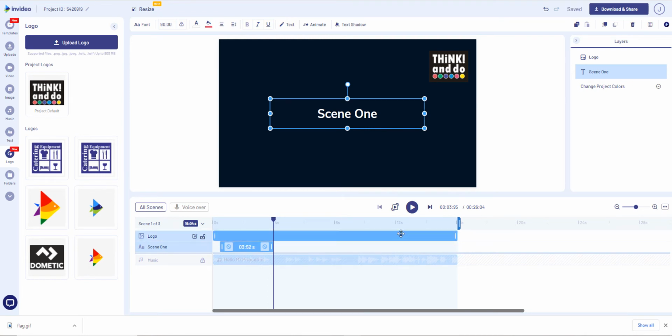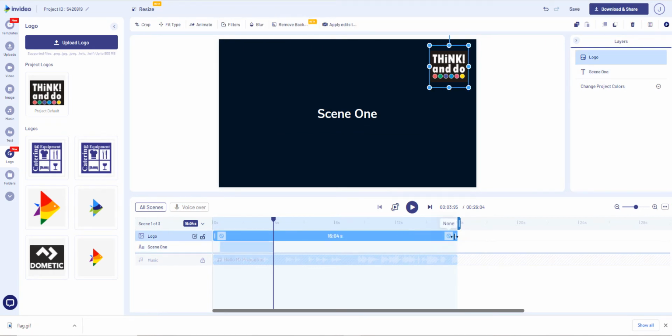Now, if you change the logo, you've got to have something that runs to the end of this time here. So if you decide you don't want the logo, you're going to have to put something on your timeline at the end to catch it there and keep it the right length.